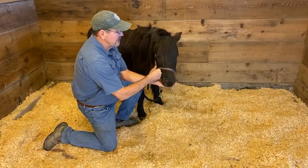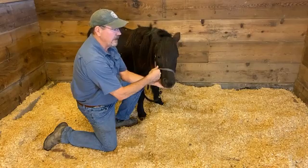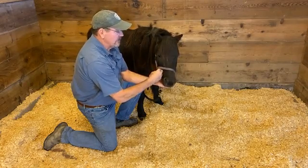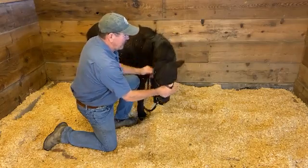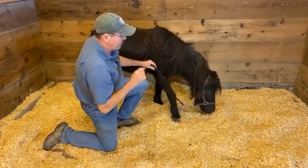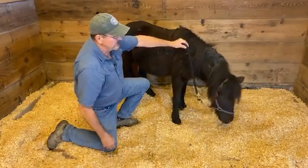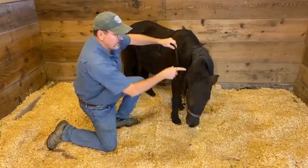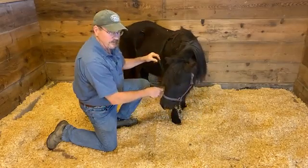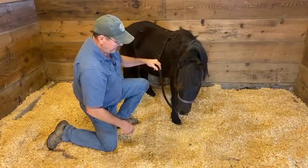Just before she starts to get uncomfortable, and in her case she softened her eye, stay right there and wait for her to get heavy. Don't try to go beyond that point. So I hope those things help: the tongue release, using the halter, and your hand under her chin. And don't try to pick up a lot of weight all at once, because that's probably what's making her feel something up there when you lift under her chin, unless she has some issues in her jaw or dental issues or something. That's always a possibility.